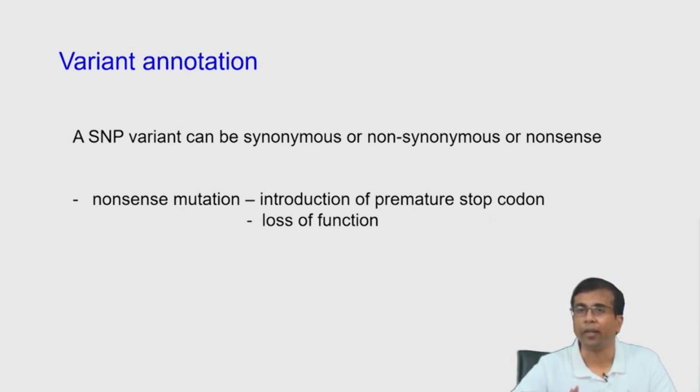So, you can think of many other types of annotation. We have just discussed two types of annotation. You can have regulatory function. So, a variant that you have found might actually change the expression pattern of a gene. So, it could be very important there, or it could be changing the function of a gene. It can lead to loss of function or maybe change the function in certain ways. But you can also have other types of variants. For example, it can affect the folding of a protein. You can think of splicing events. You can have variants that change splicing events for a gene. All those things can be there. So, these will be done through this kind of annotation. Okay. Now, how do you do this annotation?